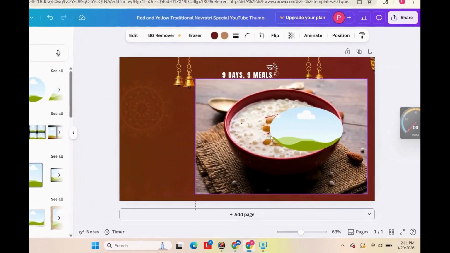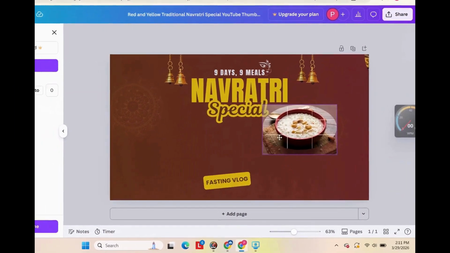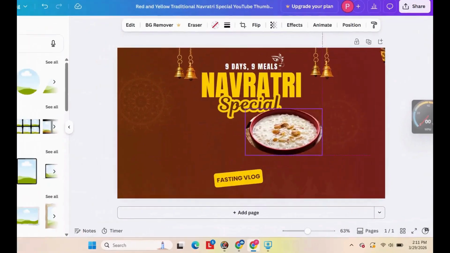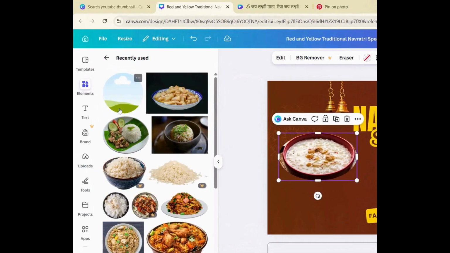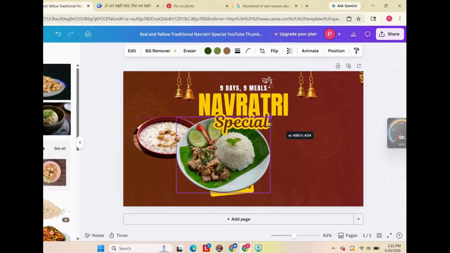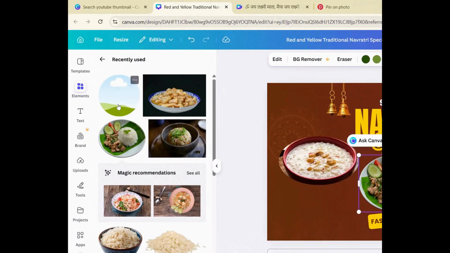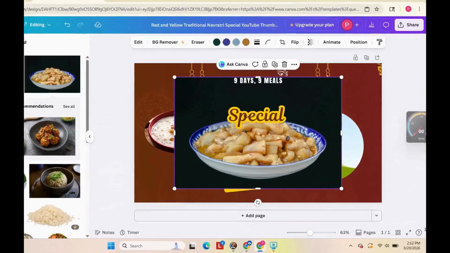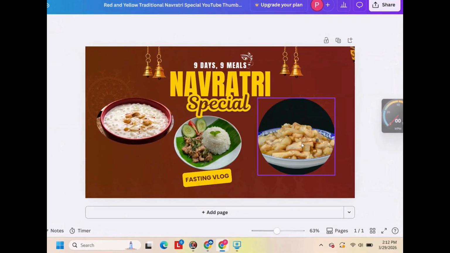Click on Image. Drag to put in frame. Double-click it. Now drag the image upward. Go to Element. Choose Image from recently used element. Click on Frame. Choose Image. Then drag and drop it into the frame.